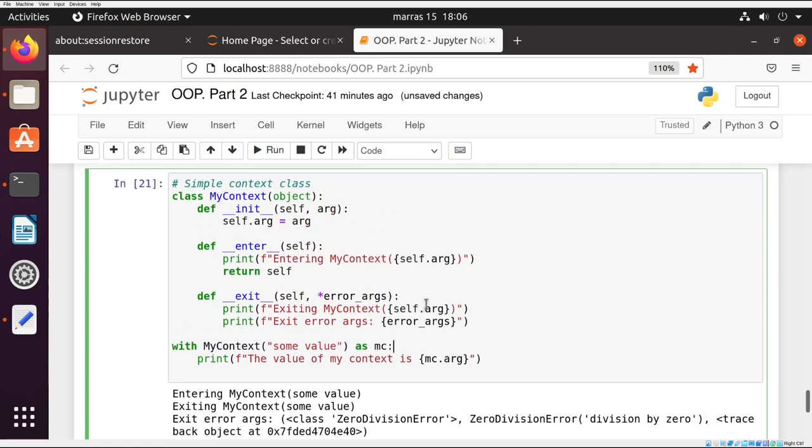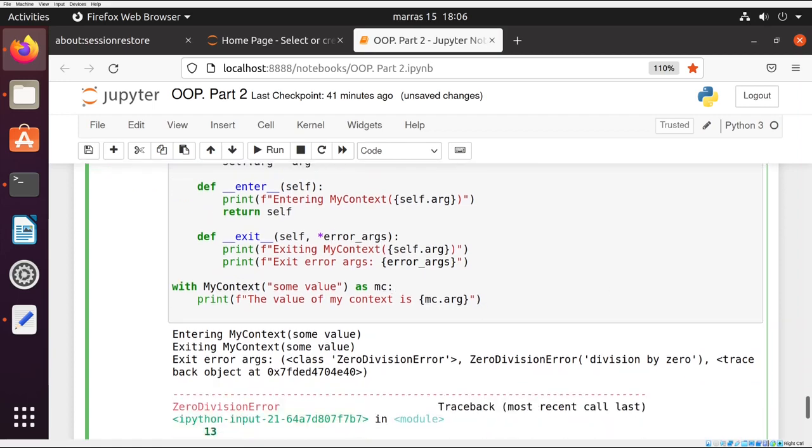The context objects are actually a very convenient property, and if you can contextualize some of your operations, for example, again, if you are working with a database, you can create an object that will have enter and exit functions that will handle creation and destruction of database connection appropriately. And in general, they are very useful for handling any external resources that have some certain state and need cleanup after the execution of certain operations.